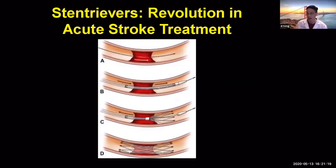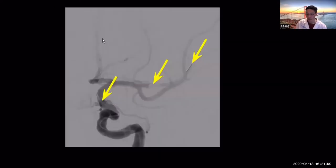This came out in 2012, so it's still relatively new, although I can't believe it's already been like 8 years. And this has really dramatically changed our treatment. I'm sure you can imagine that with a clog in your drain, Drano often doesn't work, and so you have to go and snake it. This is a much more effective and efficient device. If you have the appropriate type of clot in your body, it works very well for removing that clot and does it very efficiently.